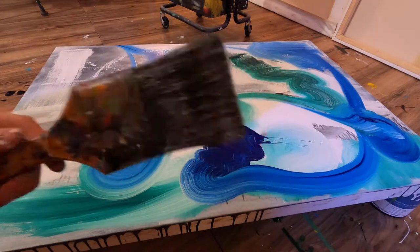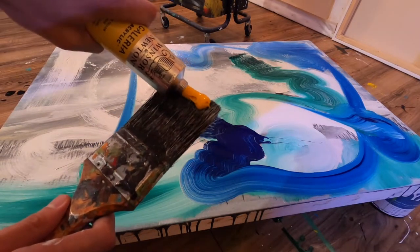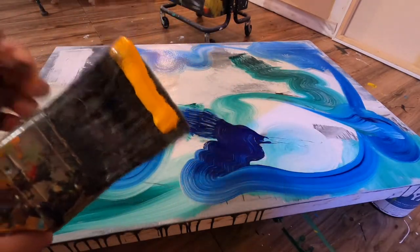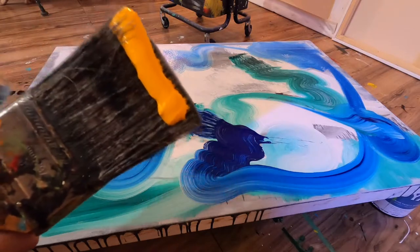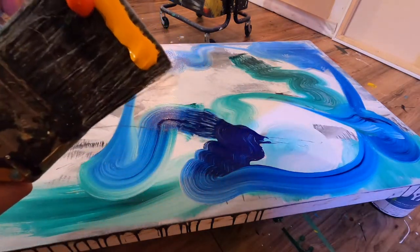All right, now we're going to switch up. So I washed my brush out and I'm switching. Whenever I switch from the darker colors to lighter colors, I like to do a little brush rinse just to keep the colors nice and vibrant. So for this one, we're gonna take some yellow, just real thick on the brush. So we got the yellow, and then we'll do just a smidge of orange, right there on the corner, just like that.